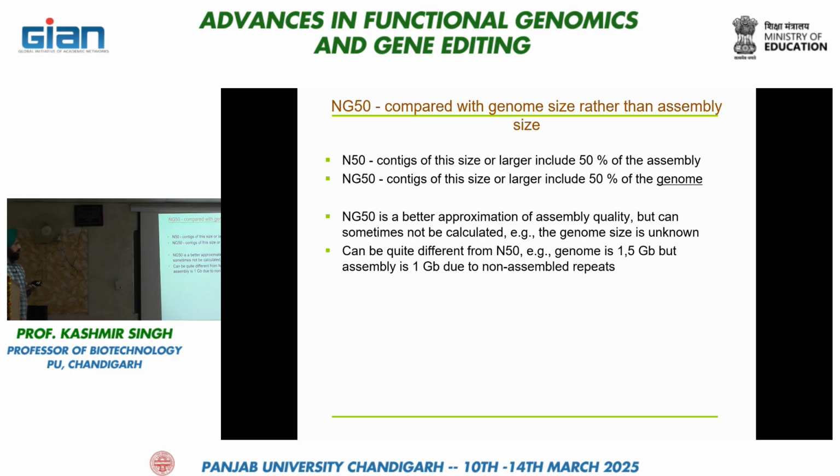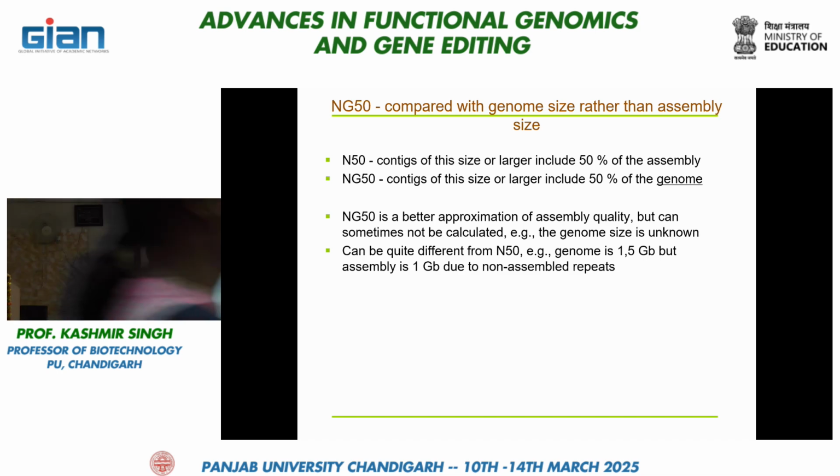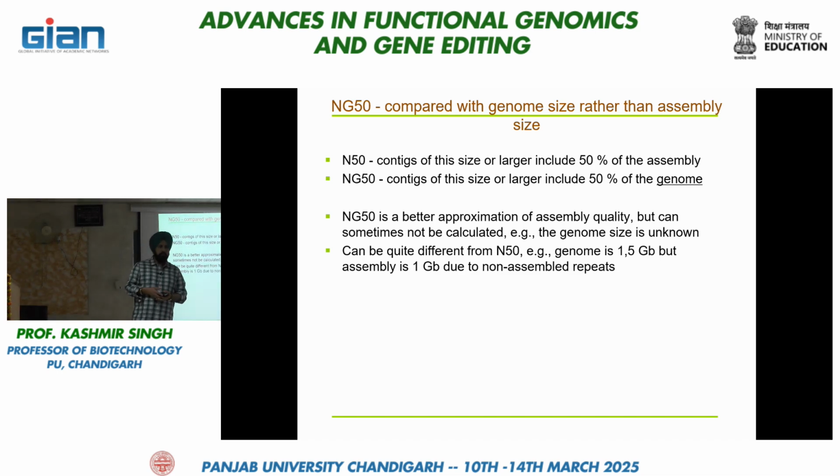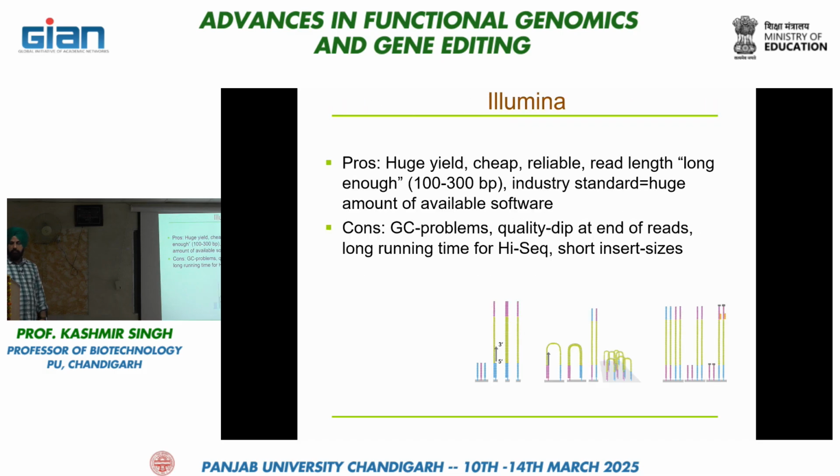If you know the genome size, then it's always better. So people try to find out the genome size before sequencing the genomes, so that they get an idea of how many reads they need to generate and how much coverage they will require in the sequencing. Like for Arabidopsis, we have 100 MB, like I told you last time also, and for wheat we have more than 1 GB.